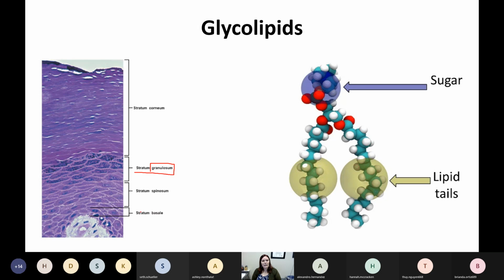So when we talk about glycolipids, their name tells us some stuff about it. They've got the glyco part, the sugar part at the top, and then the lipid parts down at the bottom, the lipid tails. The chemistry of glycolipids is mostly determined by these tails right here. So remind me in the chat, when I talk about things that are lipids, they do or don't like water. Lipids do or don't like water.